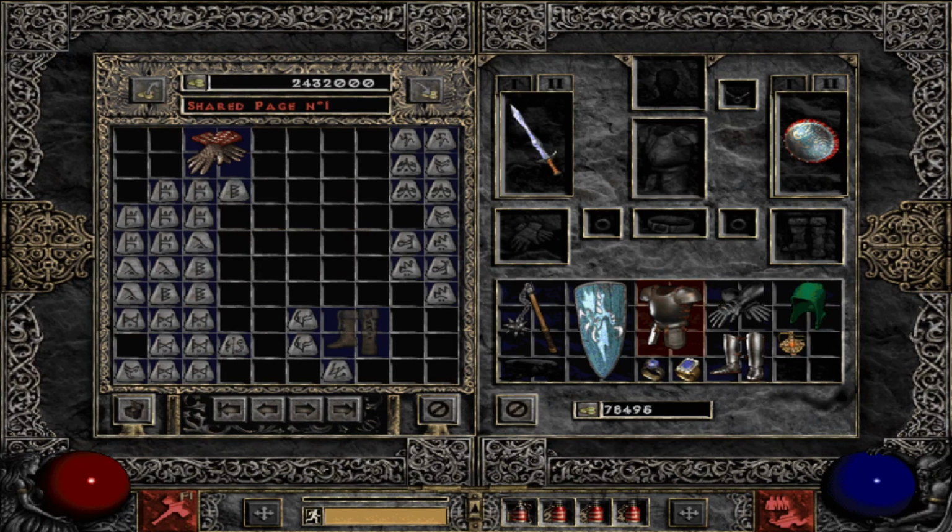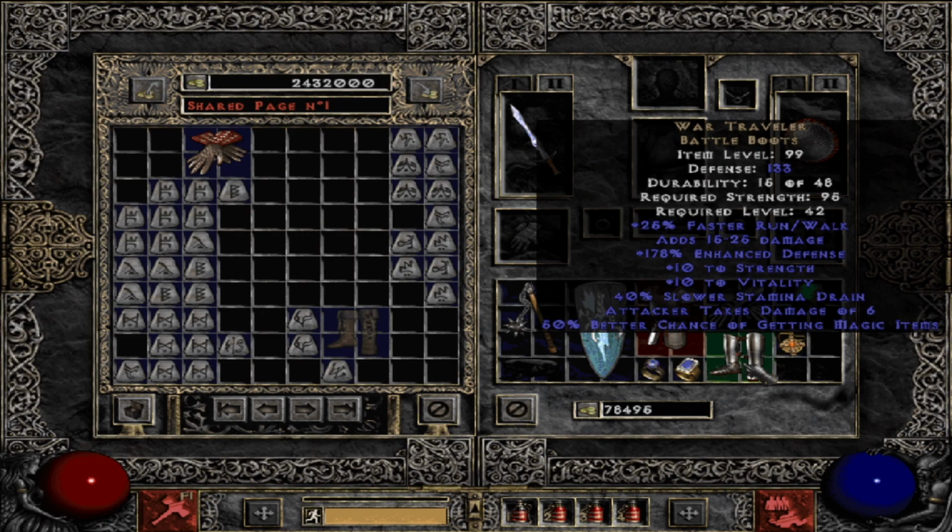Time for the boots. There's two options here as well. War Travelers are a magic finding go-to. These boots give anywhere between 25% and 50% magic find. They also come with a few other good things like 10 strength, 10 vitality, 25% faster run and walk, and 40% less stamina drain. Which these last two stats don't really mean a whole lot when you have an Enigma and you can just teleport everywhere anyways.